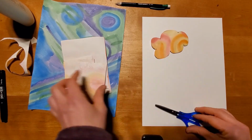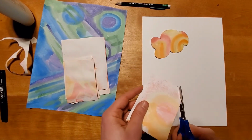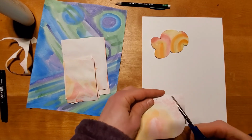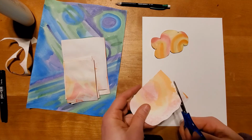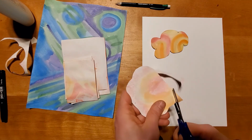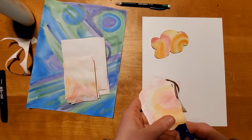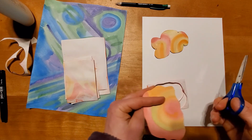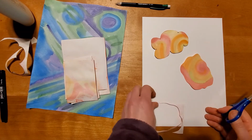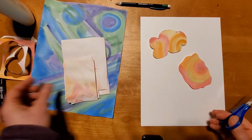So there's a flower there. If you don't want to draw a flower, you can just take your scissors and kind of curve them around the edge of your paper. And look at that. That's a lovely little flowery shape.